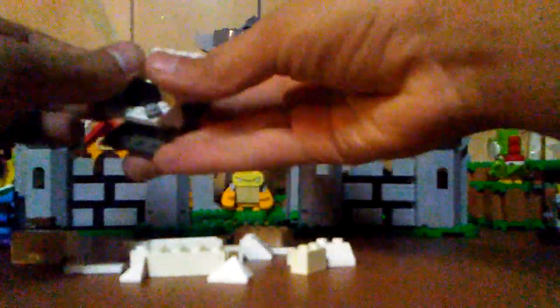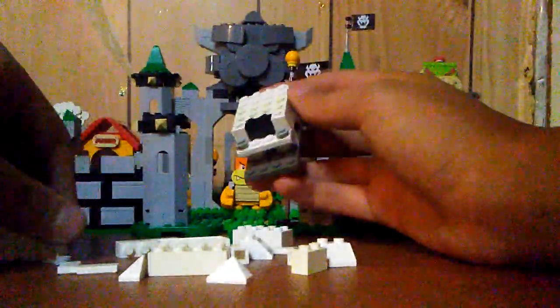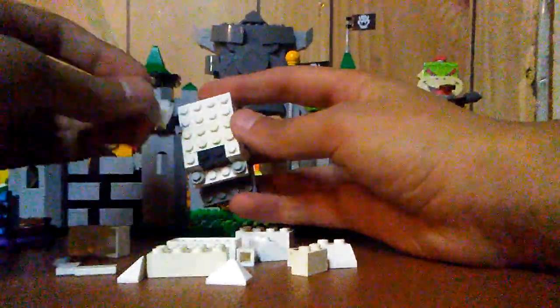Then what you're going to do is put on two teeth at the very edge, like, oh no, wait, I screwed up. I just remembered, my mistake was I moved them forward. You want to move these two back, take off the 1x4, put the black piece on, then put on the regular 1x1s, like so. That was my mistake. Sorry.